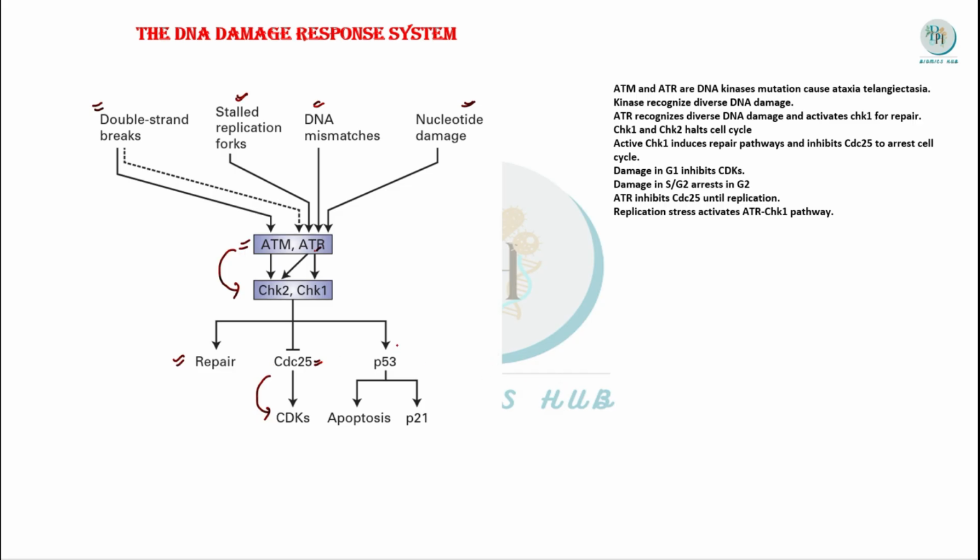The next thing is that it activates the P53 protein. This P53 protein does two works. If there is little damage, it will activate P21, which will further repair the DNA. If there is more damage in the DNA, it will lead to apoptosis. So let us see how this takes place.